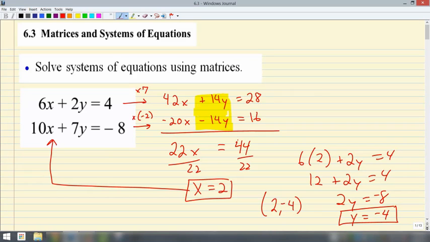What's important about this whole process, the one thing that we want to extract in its purest form, is this idea: multiplying the top equation by 7 and multiplying the bottom equation by a negative 2. That move is very important. All the x's and y's are important too, but it's that process of saying, let's take this equation, multiply it by something, get a new equation. Let's take the second equation, multiply it by something, get a new equation, and then add them together so things cancel. Wouldn't it be nice if there was a way that we could do this process but faster, without all the x's and y's? Well, that's where matrices come in.